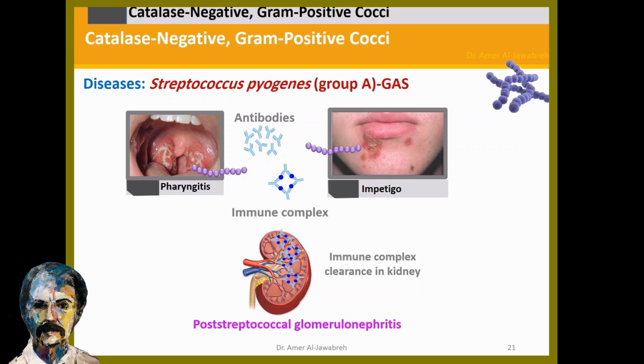It destroys the kidney tissue, particularly the basement membrane. If you remember the glomerulus and glomeruli, there's the basement membrane. The basement membrane is attacked by this immune complex and destroyed. We call this glomerulonephritis or post-streptococcal glomerulonephritis, caused by the infection of strep A, which was initiated originally in the pharynx and then went down.